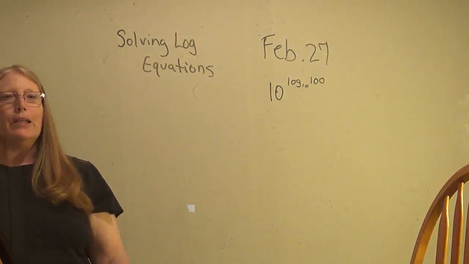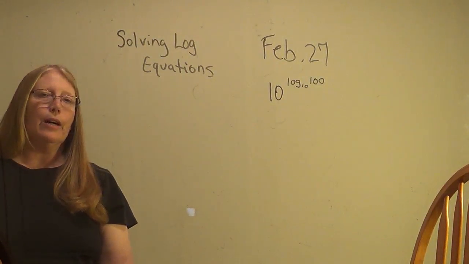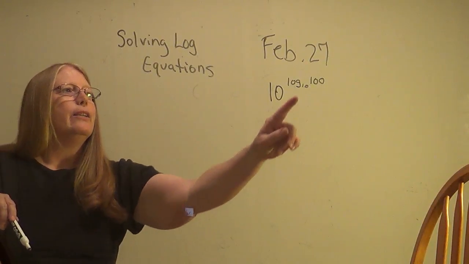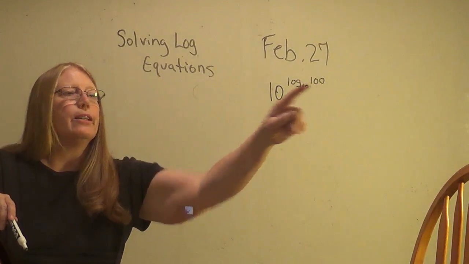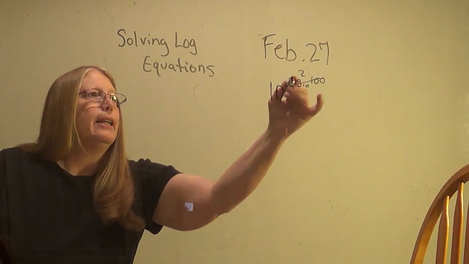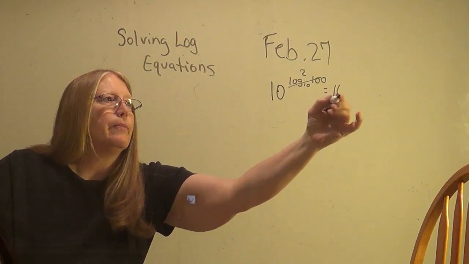And I showed you that special logarithm earlier. Do you recall what it was? Well, you can look at the logarithm in the exponent and you see that 10 raised to what is 100? 2. So this whole thing is a 2. 10 raised to the 2 is 100.